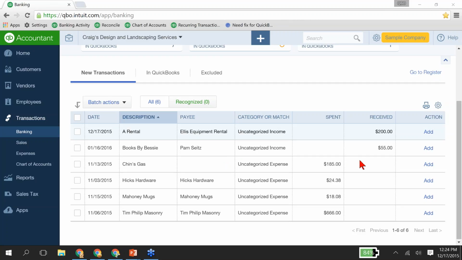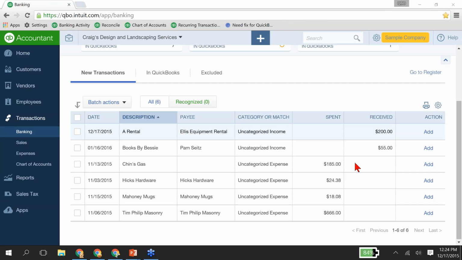Bank rules work like the accounts tracking from the desktop under vendor preferences, a little bit. Rebecca, you're right. In the desktop, you can set up vendor preferences where you specify what account you want it to go to, but you still have to enter the vendor name to have that pull up.